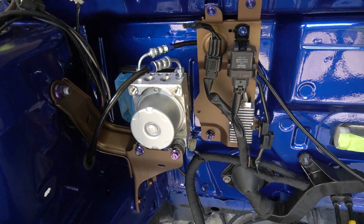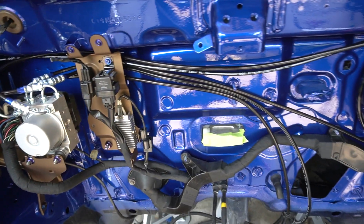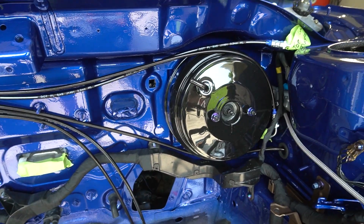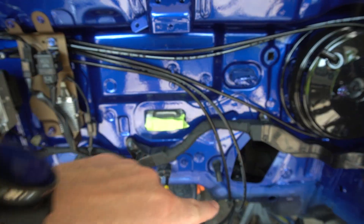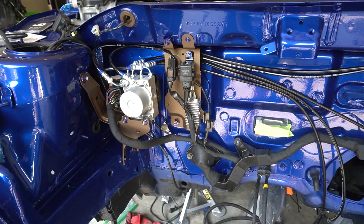Oh man, these things look so good — check it out! Holy cow, this looks amazing. We still need to get some clamps to hold everything together and route it around, but that's where all the lines go: these go to the master cylinder here, this one goes to the caliper on this side, and then these two go down to the rear. Something I didn't realize when I got this kit — I just figured it out and it's kind of cool, maybe a little bittersweet — this kit runs all the way to the rear tires and removes every hard line on the car. Really really awesome, but it means I'm probably going to have to drop the gas tank again to get these lines in.